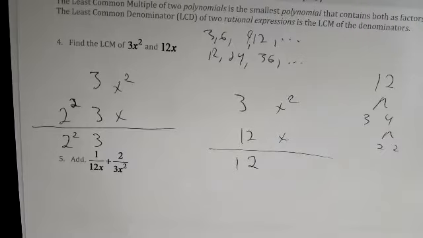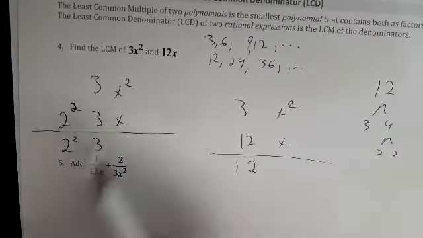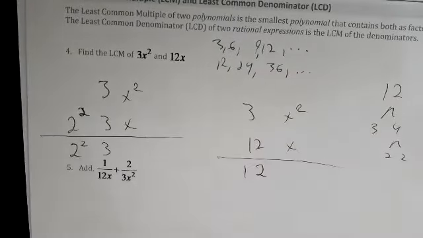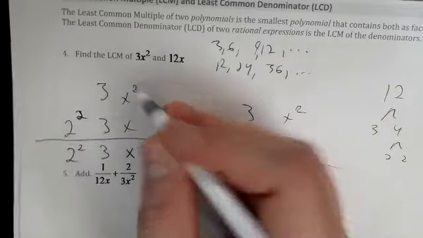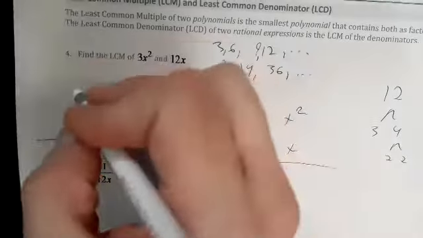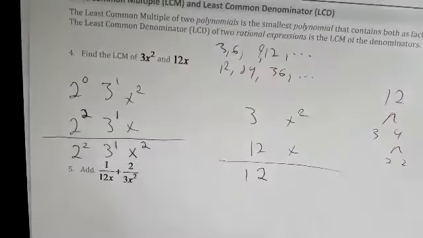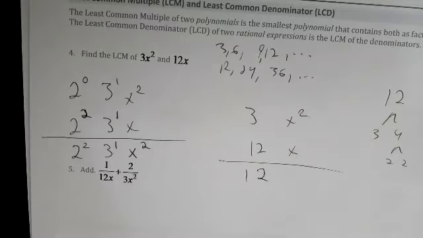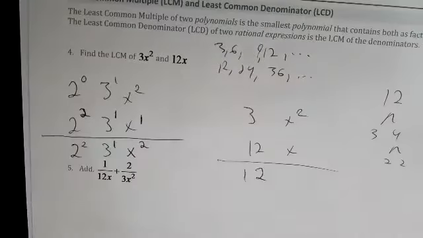It's got to be a multiple of both of these, right? So it's got to contain each of these as a factor. So if I just put an x here, I'm not going to have this thing as a factor. So I need to pull out the most. And I could have said something silly like maybe 2 to the 0. This is 3 to the first. So I'm picking the largest exponent it has. It's got to contain both of them. In order for it to contain them, it's got to contain the largest amount of that factor.